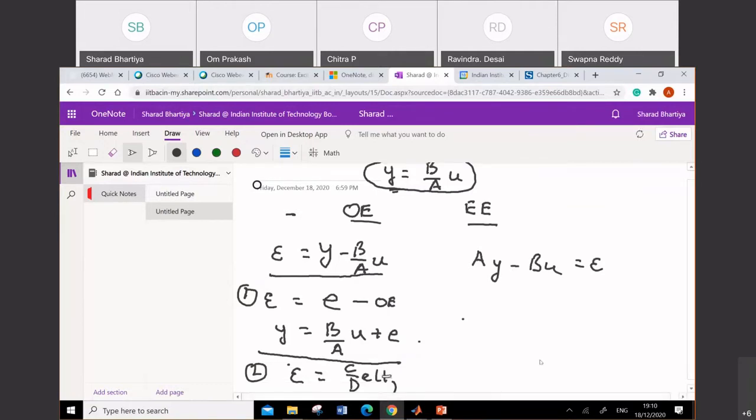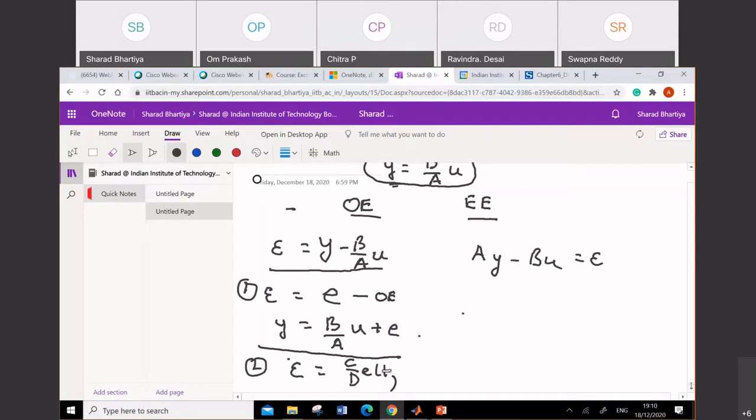You see the difference? In one case, epsilon is simply e of t. That was the output error model. In the second case, I am modeling a numerator over denominator.